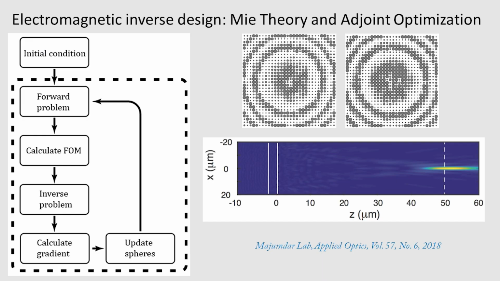So we first wanted to make a lens. Okay, so the lens is like we want to put all the power at this point, and we started with a uniform array of spheres. We optimized it, and we got back the lens. So this shows that the theory works. It just shows that it works. But a lens you already know how to make. So what is the point of doing that? So we wanted to do something different.